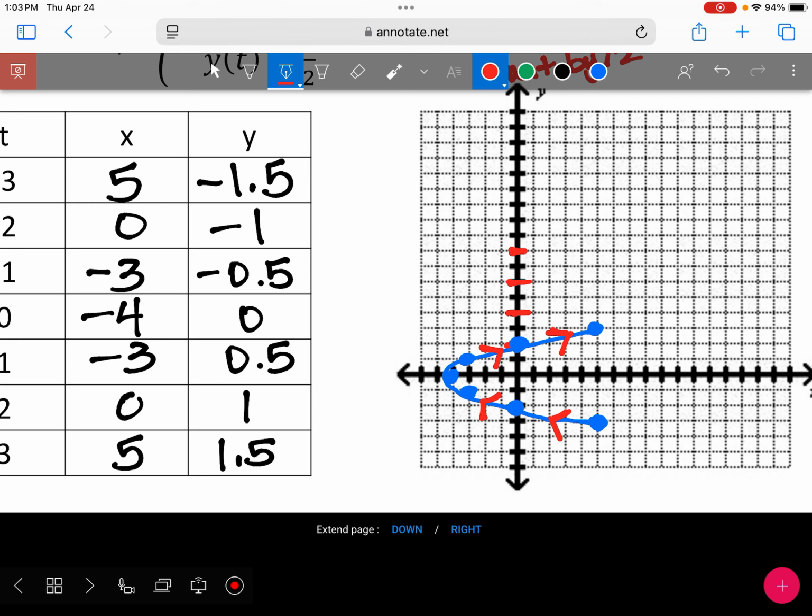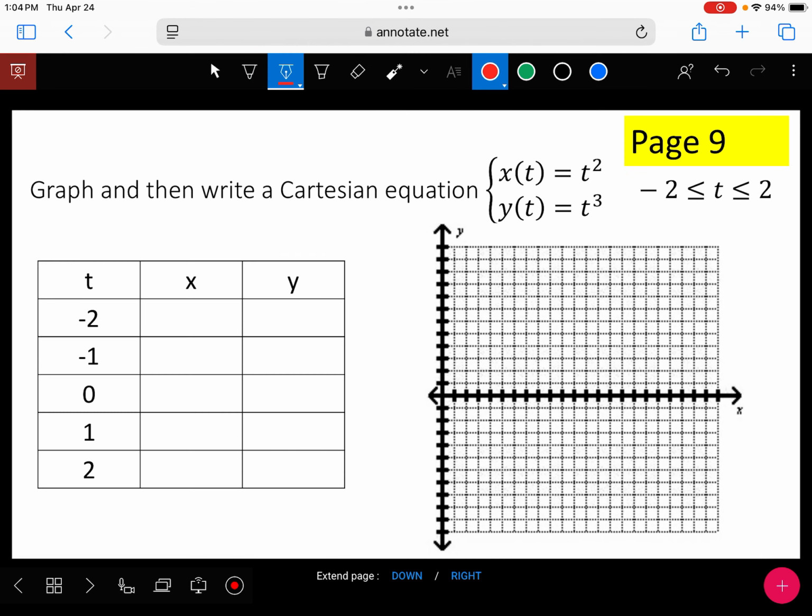So I know we have to loop back around to graphing, but I don't feel like this graphing is difficult. It's pretty straightforward. So what I want to do is just get all of the graphing done. In your notes, I want you to skip ahead to page 10. We have one more that we're going to do on page 10.